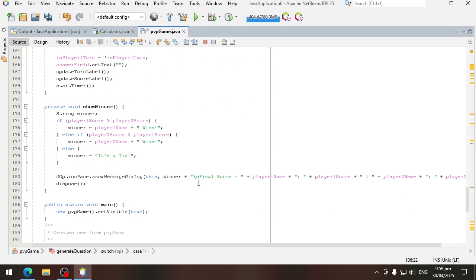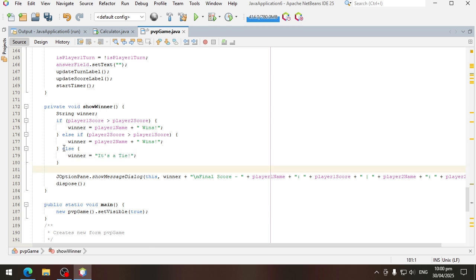There are if conditions in here. If player 1's score is greater than player 2's, player 1 wins. Else if player 2's score is greater than player 1's, player 2 wins. But if player 2 and player 1 have the same score, it's considered a tie.